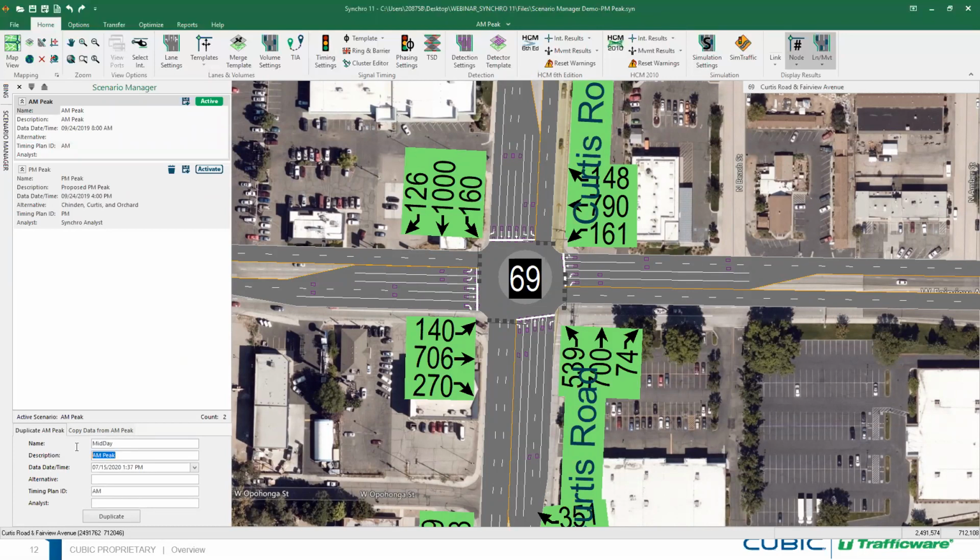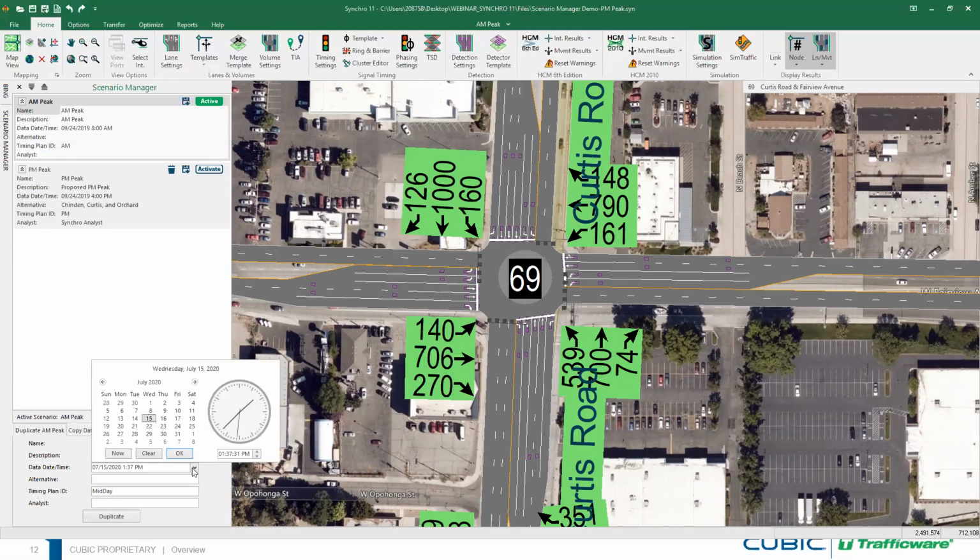Okay. So now I am actually duplicating the AM peak, right? I select it and it's showing me duplicate AM peak. So right now I am duplicating the AM peak. So whatever I got here, I should expect the same value, whatever I have in AM peak. Let's change the time. Oops, sorry, it was 24th. Let me do maybe midday, what, 1 p.m.